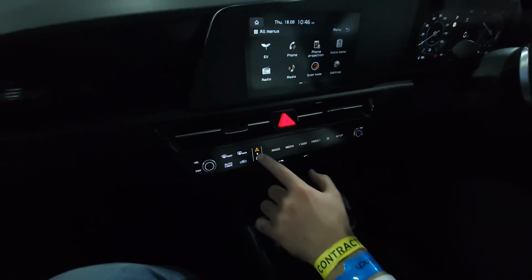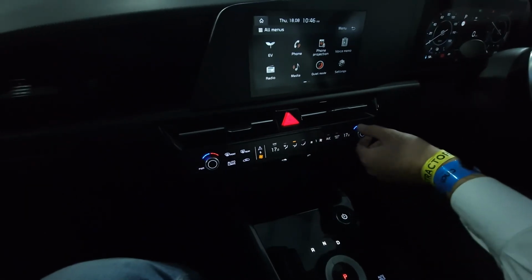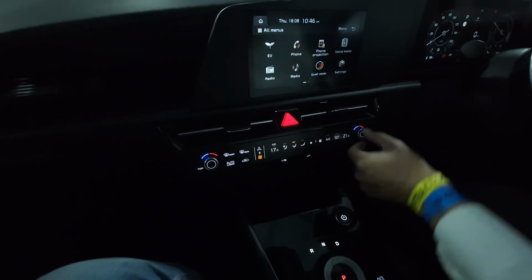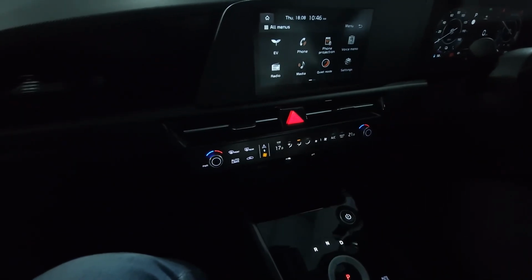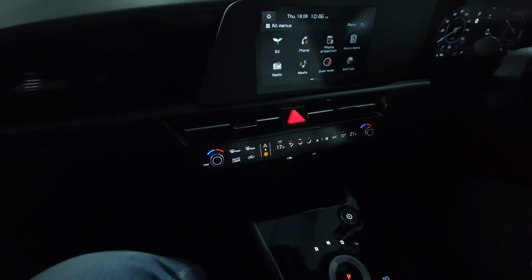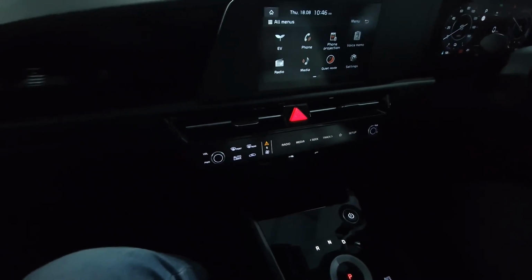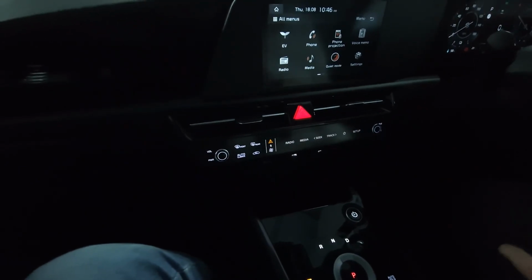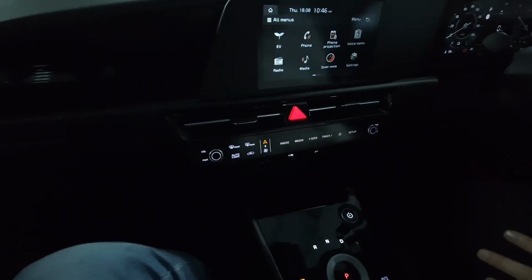So. And you know what, I do actually appreciate that, because the one thing I hate on newer cars, both petrol and electric, is the fact that you have to go through all the menus to get to the climate control system. Whereas down here, although it is still capacitive buttons and things, it is a lot nicer, and that means you can get a bit more muscle memory. Yeah. I quite like the idea of just changing it without taking my eyes off the road, and I think you can just about do it with this.